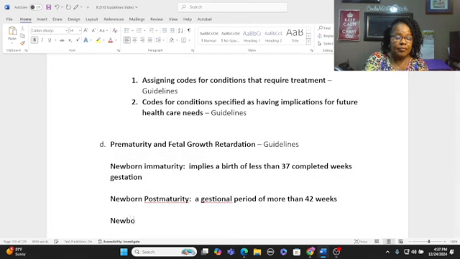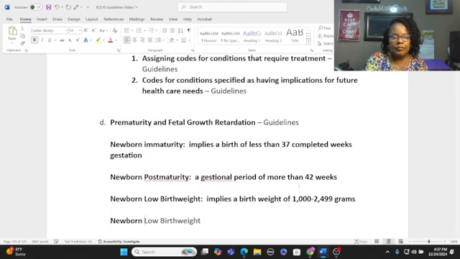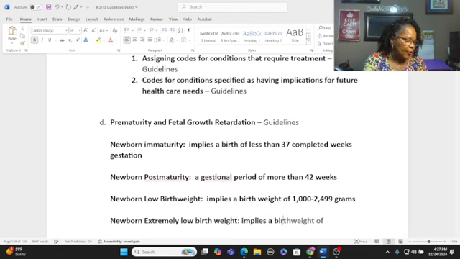Newborn low birth weight implies a birth weight of 1,000 to 2,499 grams, and a newborn extremely low birth weight implies a birth weight of 500 to 999 grams.